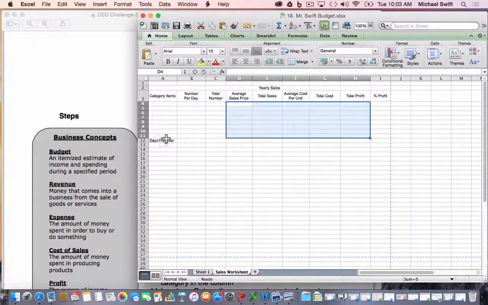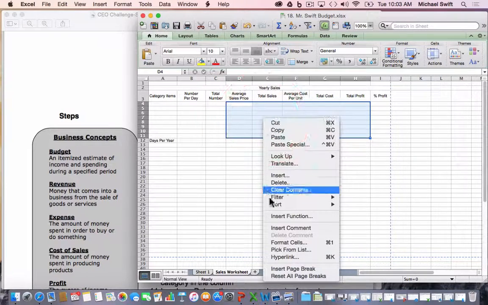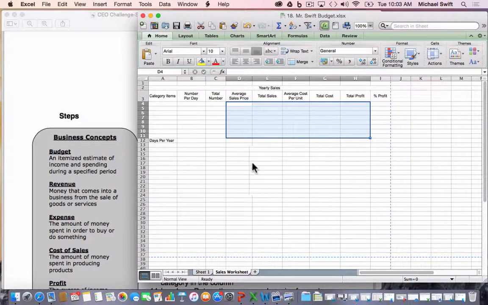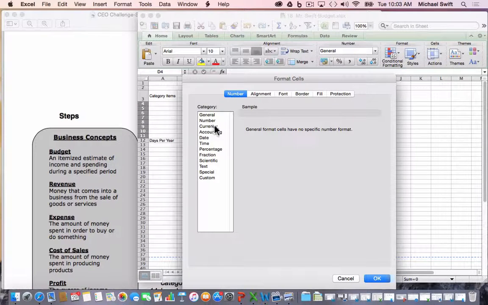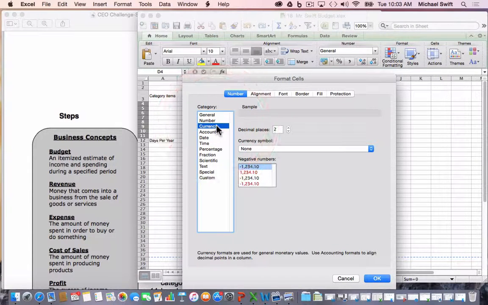We don't want to go too far down. We're going to right click and go to Format Cells. Once we have Format Cells, we need to pick what kind of category for the numbers. Now, dollars are considered currency, so we'll click on currency.